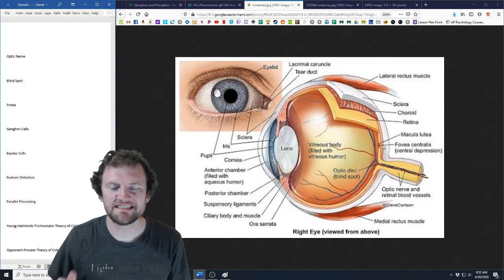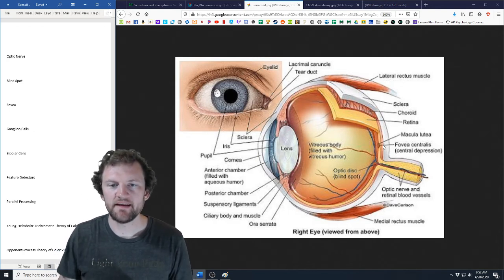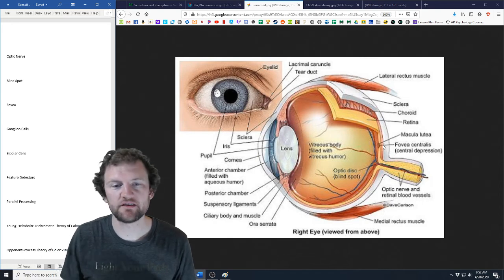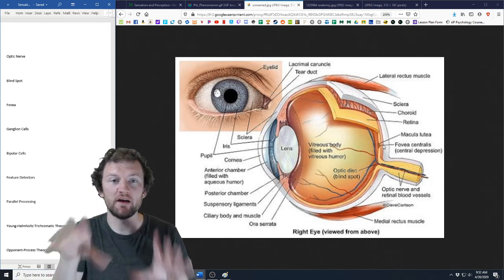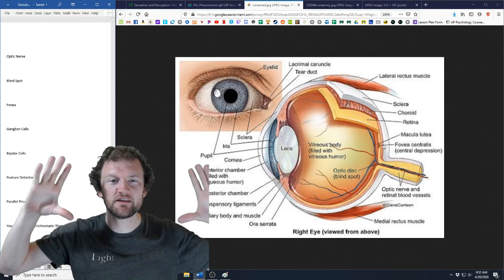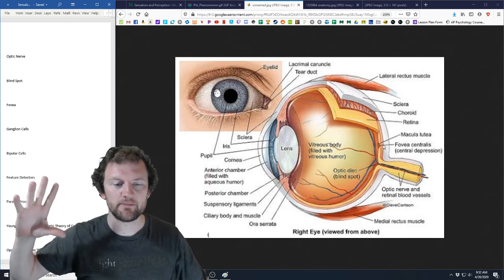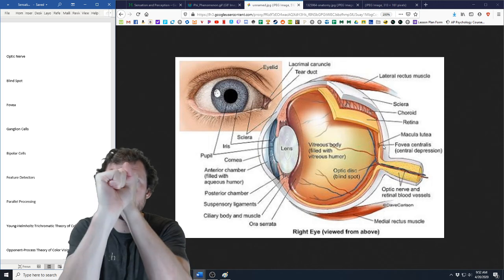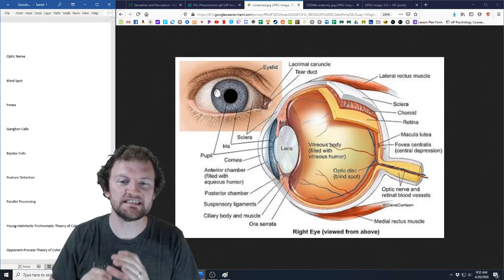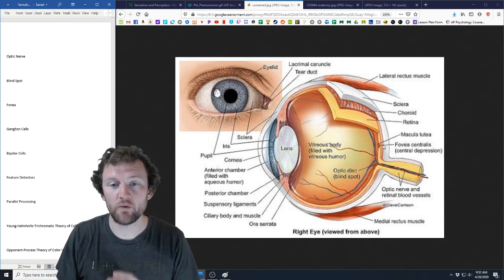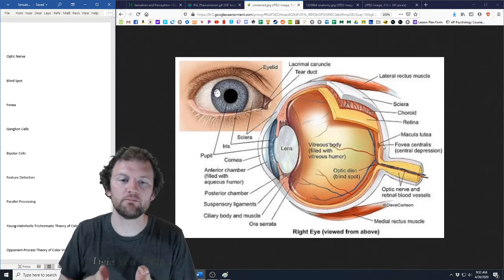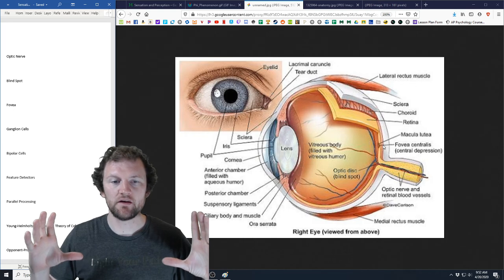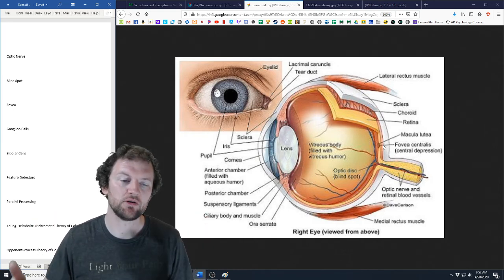The fovea is the center of the retina. It's where they say visual acuity is greatest. It just means you can see better in the very center of vision, as opposed to your peripheral vision where you can still see, but it's maybe a little bit blurry, harder to make out details. It's partly because in your fovea, you literally have a higher density of rods and cones, and each rod and cone gets its own bipolar and ganglion cell, as opposed to in the peripheral vision, where rods and cones have to share a lot of bipolar and ganglion cells.